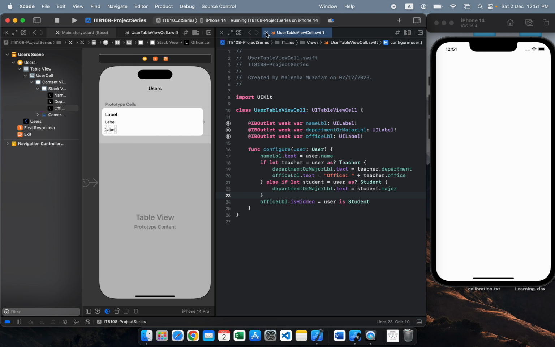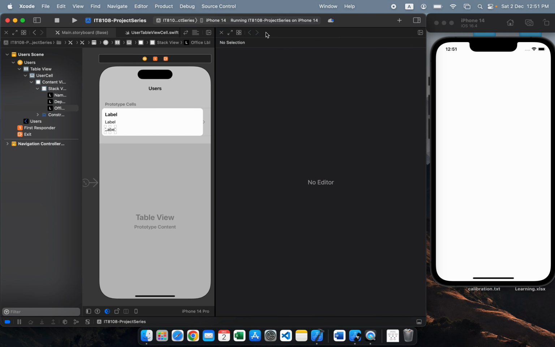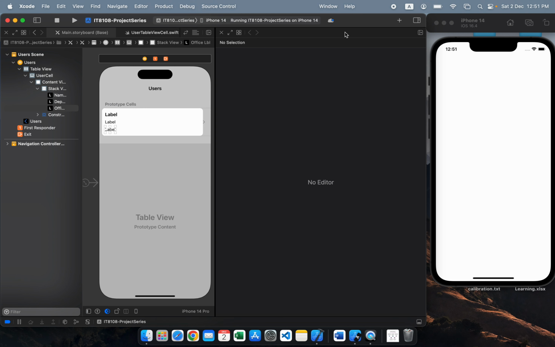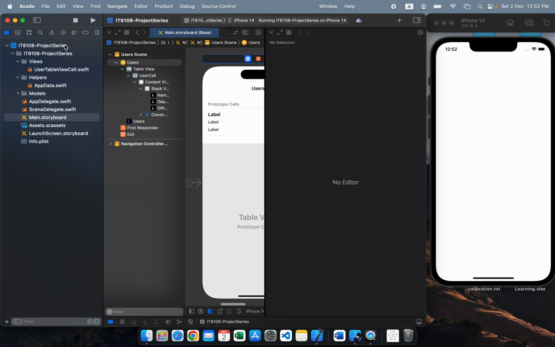Now we need to add it to our actual code file. If you've practiced it enough, you know that every screen, apart from the navigation controller and tab bar controller, needs to have a code behind file. So this table view controller needs to have a code file.